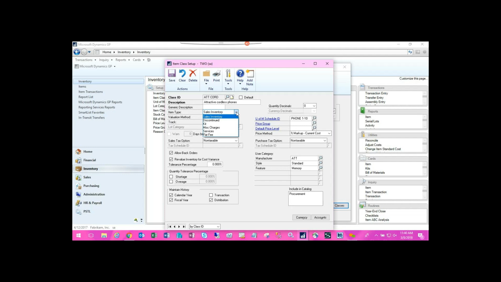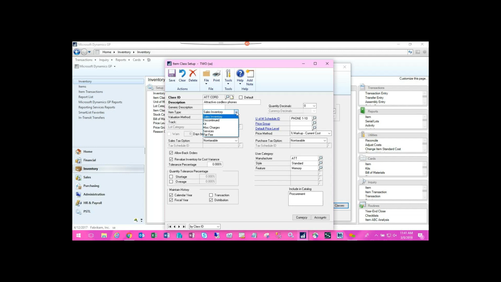You're tracking all that information on those particular items. You can make an item discontinued and then still be able to track costs and quantities on that until the total quantity of the item you have is consumed. Then we have kits, and we'll get into kits as well when we're looking at the inventory items themselves. Miscellaneous charges, services, and flat fees.